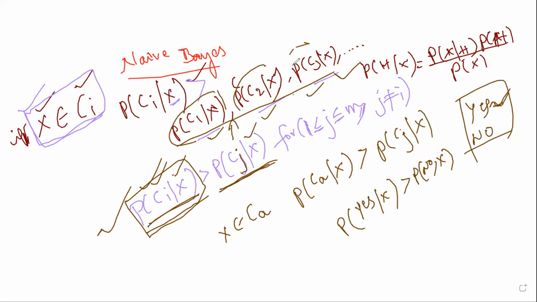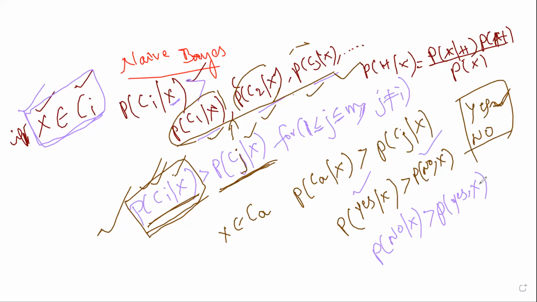So for two classes, if I say that my tuple X belongs to class S, then its posterior probability should be greater than this. If I say that my tuple X belongs to no class, then what is the condition I need to prove? The posterior probability of the no class given X should be greater than the posterior probability of the S class given X, right or not? Are you getting my point or not? Yes, ma'am. This is a little confusing, but it's very important to proceed further.